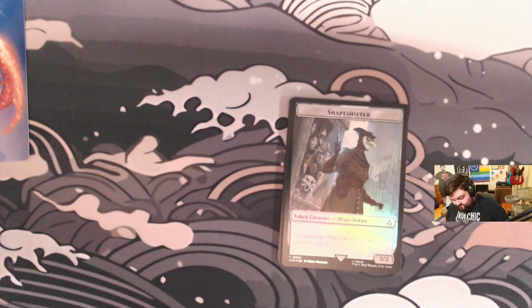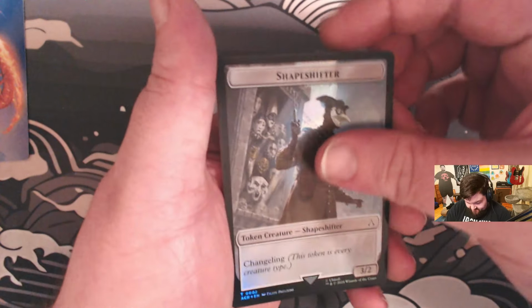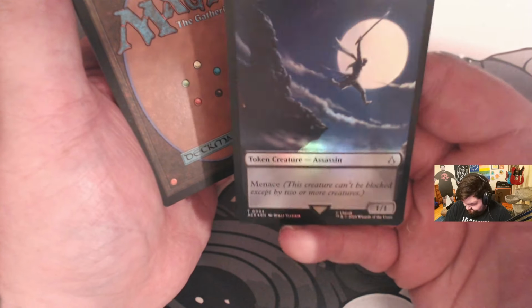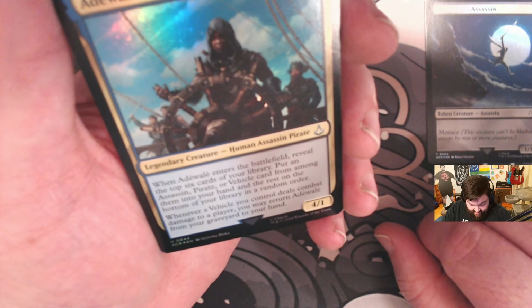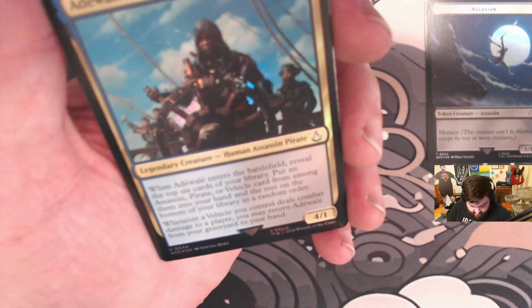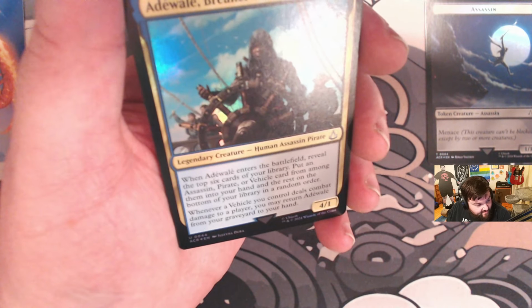We got a Shapeshifter token, which is cute. What's on the other side of this token? An assassin. Nice assassin, too. Okay. We've got Adwale, Breaker of Chains. Is that an uncon? What's going on? Oh, that's just my foil. Okay.